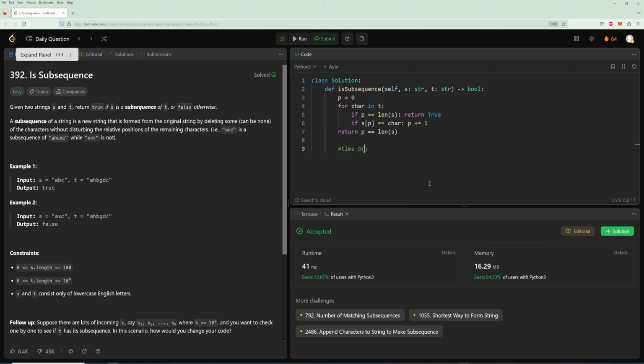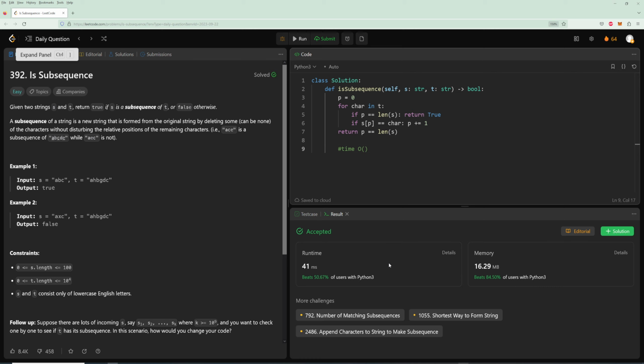Pretty straightforward, right? It's an easy problem. Essentially we are looping through every character in T, and that's going to be it. We're checking for characters in S while we're checking in T, so it's not going to be T plus S or anything.